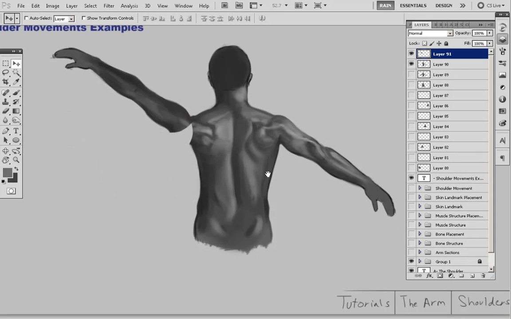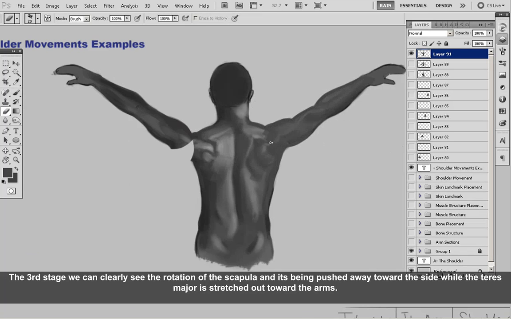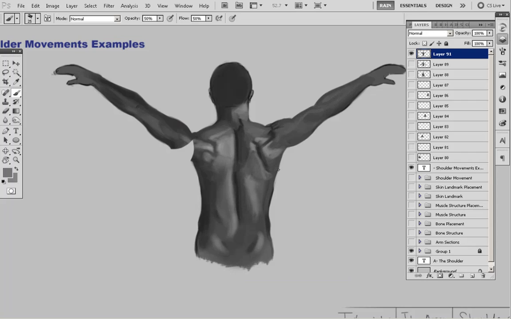Now in the third stage, when the arms are above 90 degrees up, we're gonna see clearly the rotation of the scapula. If you can see the medial line, it will be a bit more rotated counterclockwise. And also the teres major will be stretched out toward the arms. Remember that it's connected to the humerus from the front side.